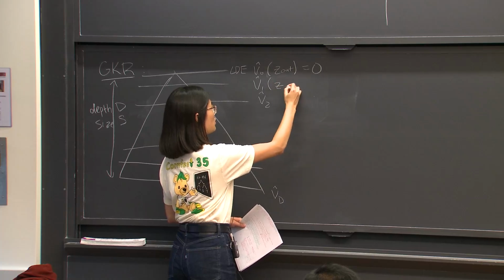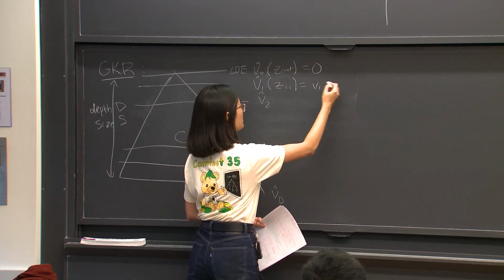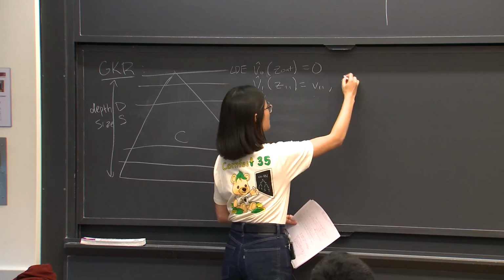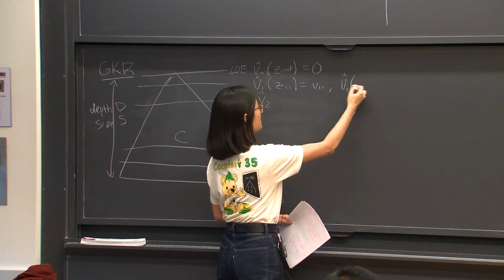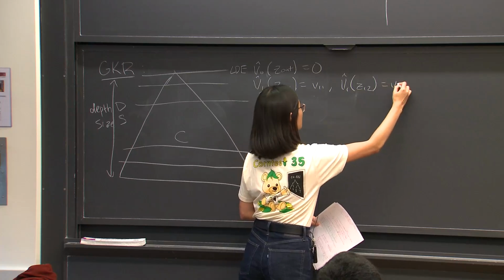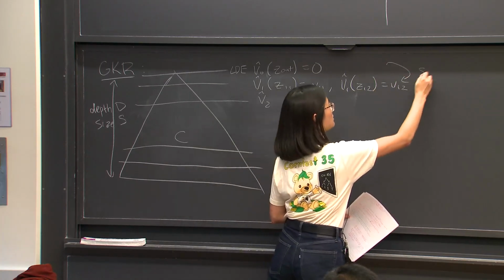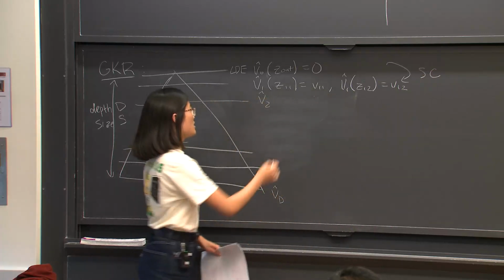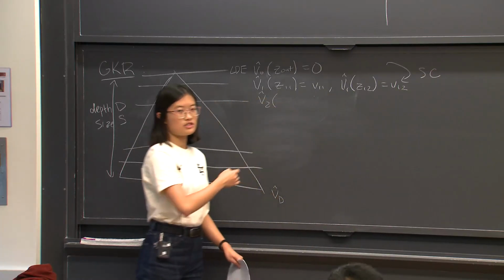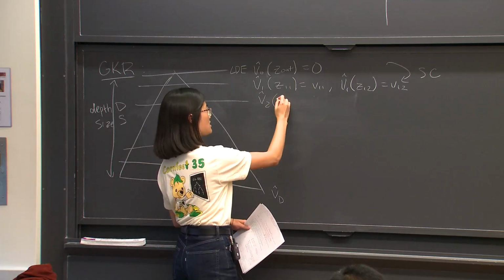So let's call these Z11 equals maybe the value V1, and also the claim that the low degree extension on a second point is also equal to a different value V12, and this is done via sum check protocol. And then you can do this again. So last time, I showed how to do this in a 2-to-2 fashion. So we're going to reduce 2 claims to 2 claims in the next layer.